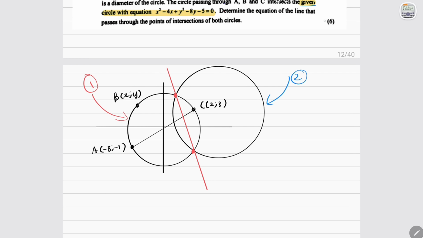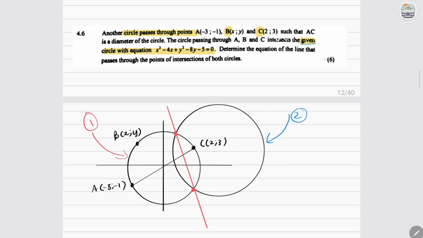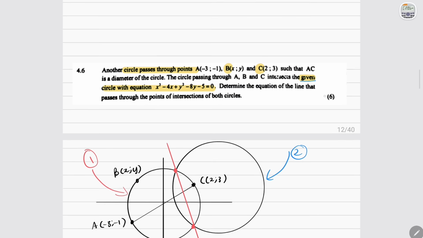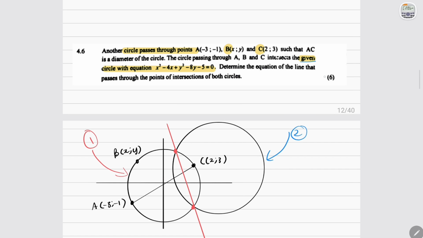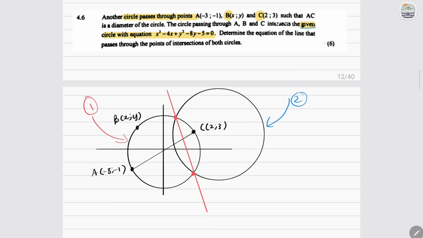So we'll take this as equation 1 and then equation 2, and you can simply say equation 2 minus equation 1, and then that would give you your answer. So the idea is, because these are circles, it's difficult to now make x a subject or y a subject. So this is a way that we can do this, okay? To find the equation of that line, we are simply going to find the equation of these circles.